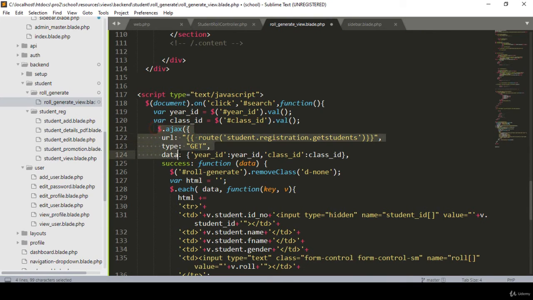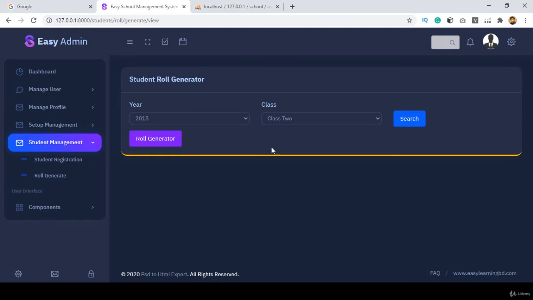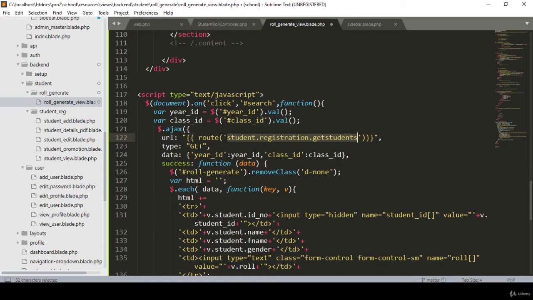And then I started that Ajax, and with this Ajax, first of all, our route. From where do we get this data, because here we have to load all the data, right? For that reason, our URL is one of the routes, the route student registration and get student. Whatever name you choose, you can choose it. With this route, I want to get all the student data, right? Because here we have to display all our student details. If you want to get this data, we have to get it in JSON format. With the JSON format, I want to get this data. I will do the things later, and the type will be get type. That means the get method, and data.